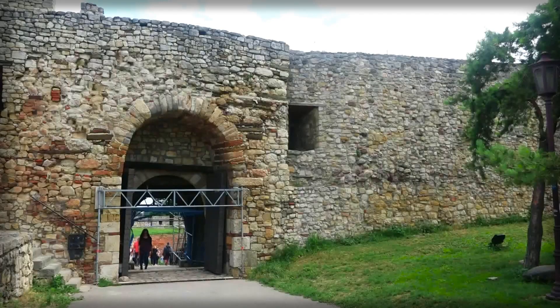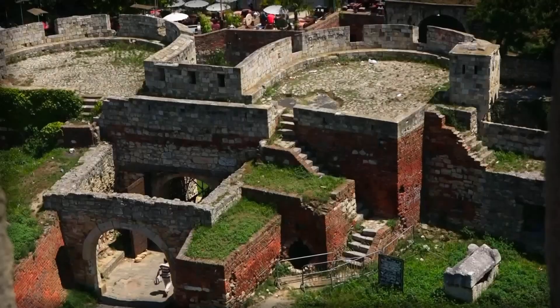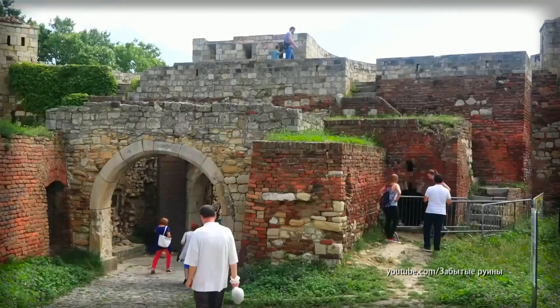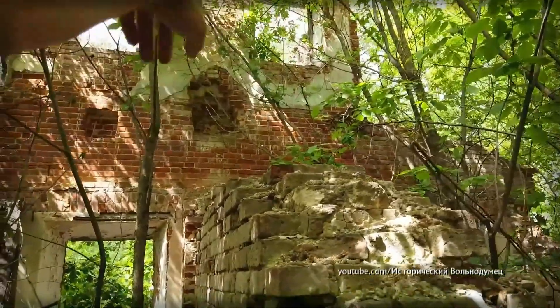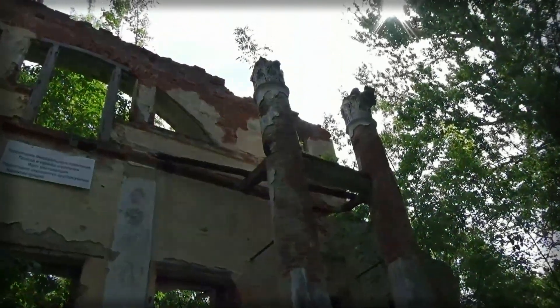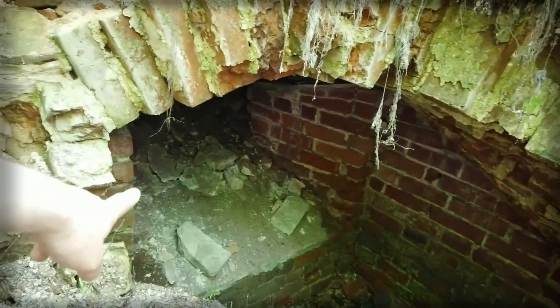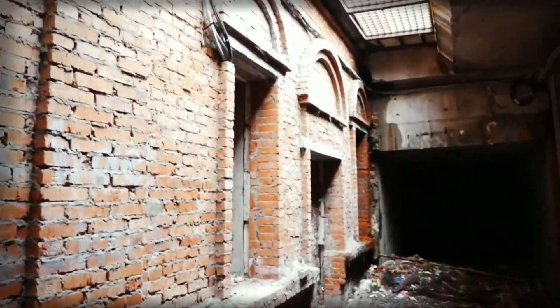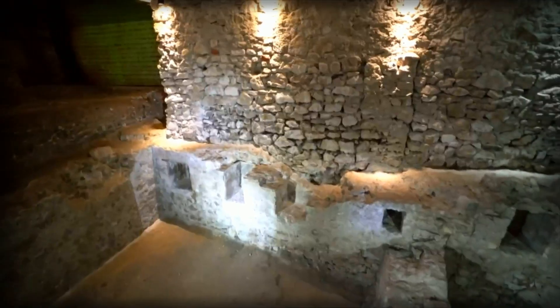Judging by the destruction in the Belgrade Fortress, these attempts were still unsuccessful. The fortress clearly survived some kind of natural disaster, possibly more than one. We see the same signs even where there could not be a cultural layer — not only in large cities but also in old abandoned manor houses. Here is an old manor house in Yaroslavl where there has never been asphalt, and the buried floors cannot be attributed to repeated pavement resurfacing. The house was obviously covered in something, like many hundreds of other houses around the world. As some experts assure, the catastrophes that led to this may yet return — perhaps they were cyclical.